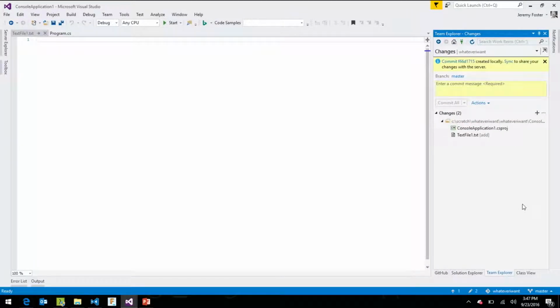Can you promote one change at a time, or do you have to do everything in that file? You can. Or everything, because the plus is at the changes level. Can you just promote that? You can, yeah. Whenever you right-click on one of these, you can stage just that one, or you can promote everything.